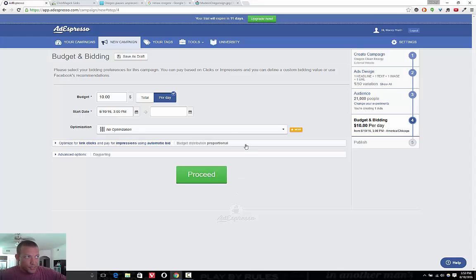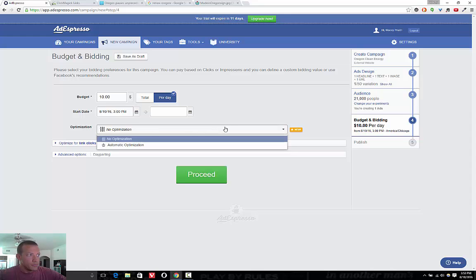Right here's where you set your budget, your start date, optimization. If you select automatic optimization, what that's going to do is if you have multiple headlines, multiple pictures, whatever, once one starts performing better than others, it's going to start sending more money to that one.